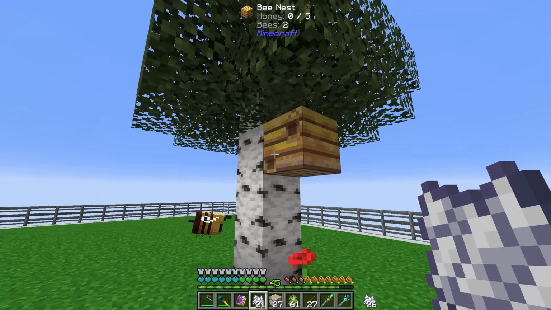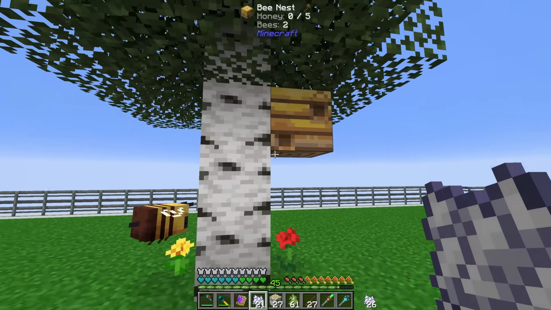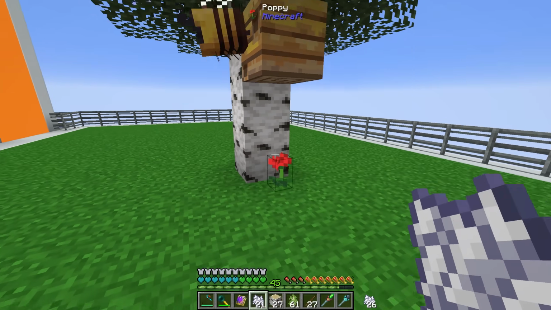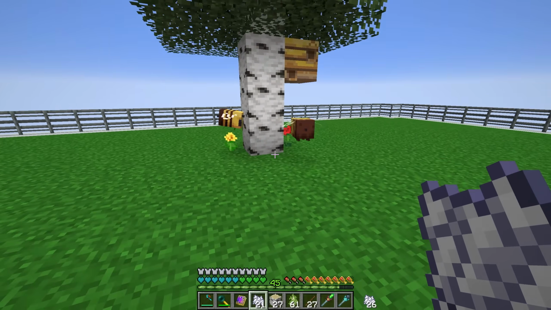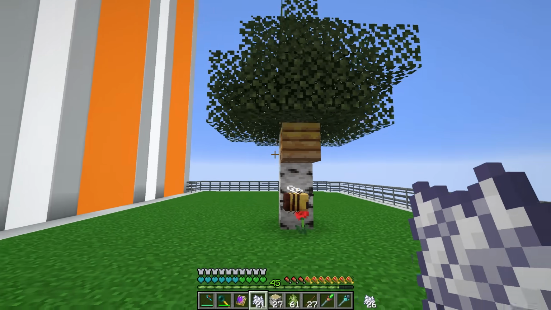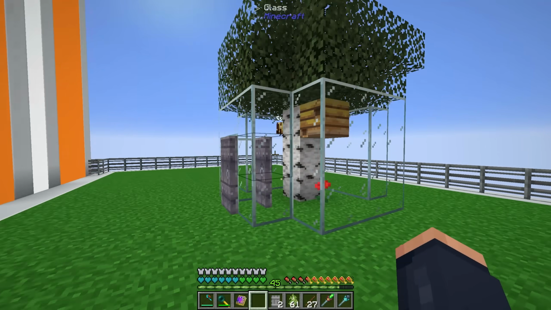Not exactly a hive, but it is a nest, and we can use this nest early on. The bee will go in and out and will eventually generate me some honeycombs. And I can just leave it right here, but I actually might go ahead and fence it in just a little bit to make sure these bees don't try to wander off anywhere. So for the early game, something like this will work.